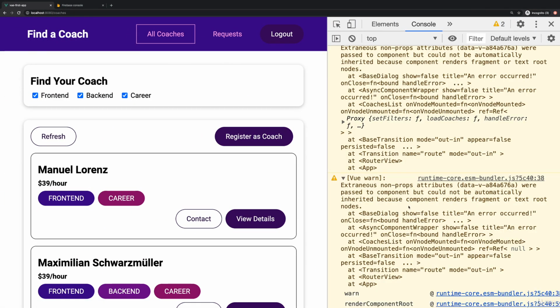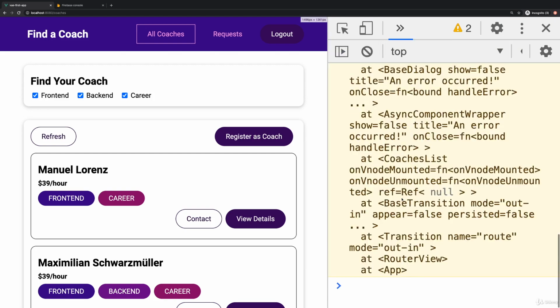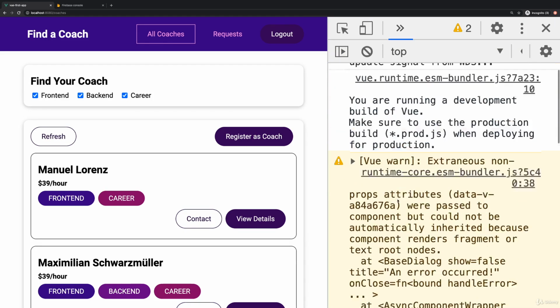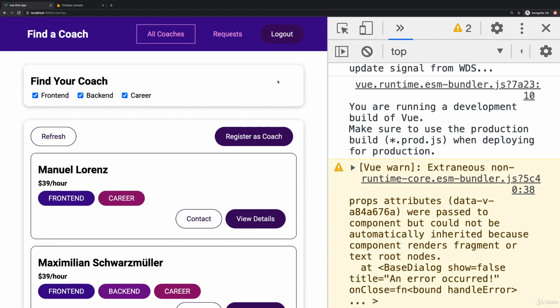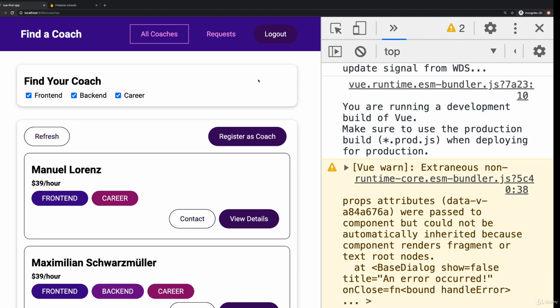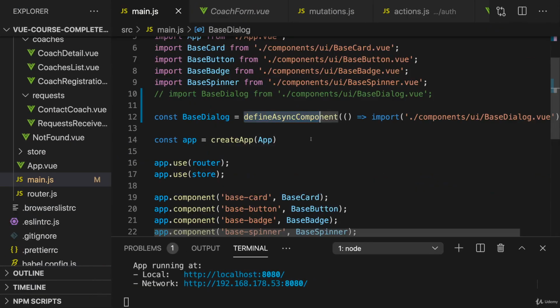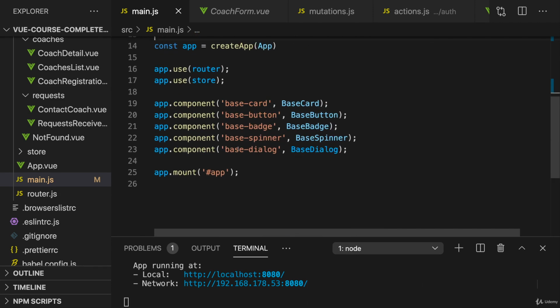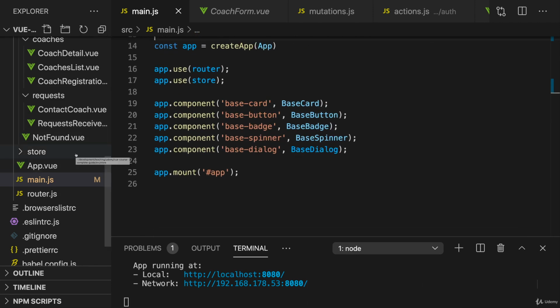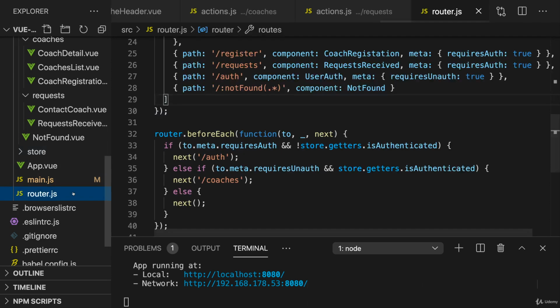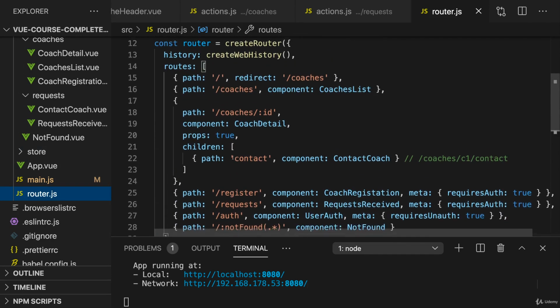Now regarding that warning which I'm getting here, this might just be a bug by Vue at the moment, because everything seems to work correctly and we are definitely using the define async component correctly. Now we cannot just use the define async component for global components like this though. We can also use it for local components and that's pretty interesting, for routes.